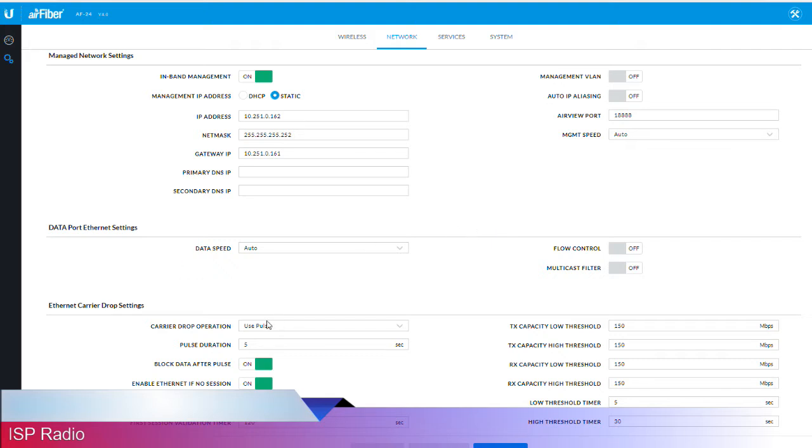Now, this is really the big thing, is that as rain starts affecting the network, bandwidth capacity drops. So as bandwidth capacity starts dropping, eventually it gets to a point at which we have another link, in this case a Mimosa B5C, that can do 200 meg.